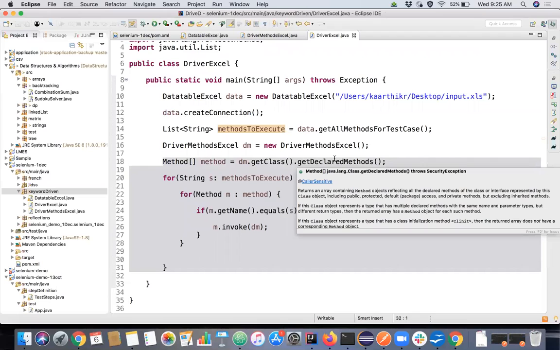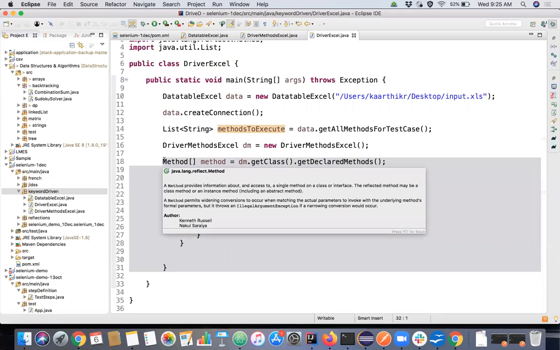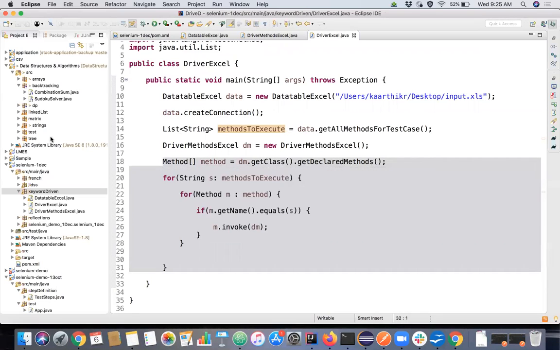It is not actually a framework kind of thing. If you do that, it's not an actual proper framework implementation. Why I'm saying is, it is not a single test class that we are going to have, right? If it's a reflection kind of thing, you can have n number of classes. You can search for the method that you declared in all the classes, and you can invoke the particular method through reflections like this.